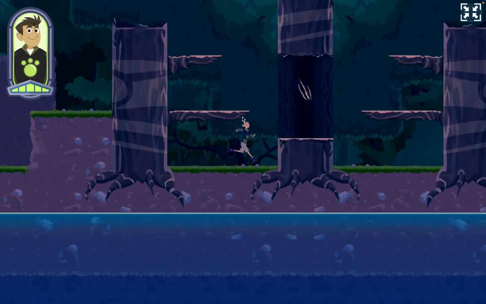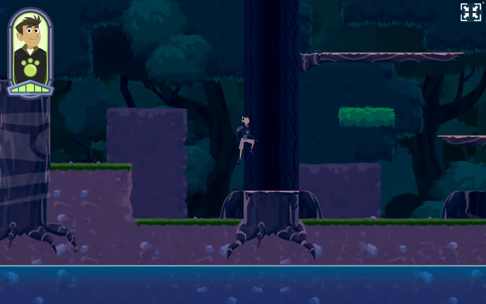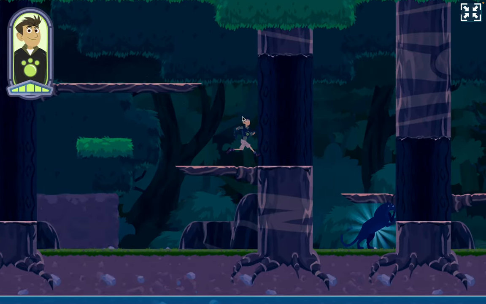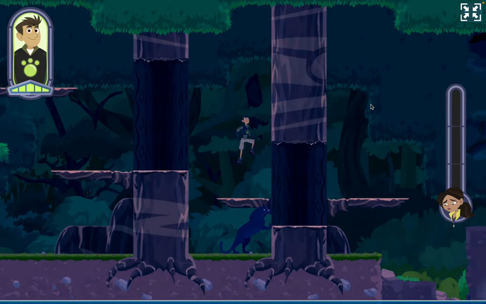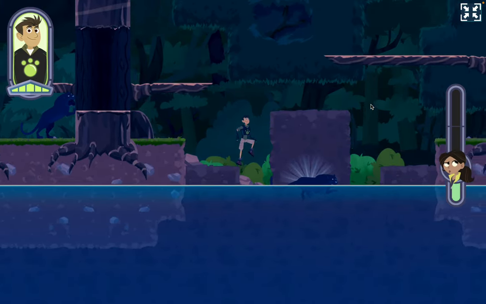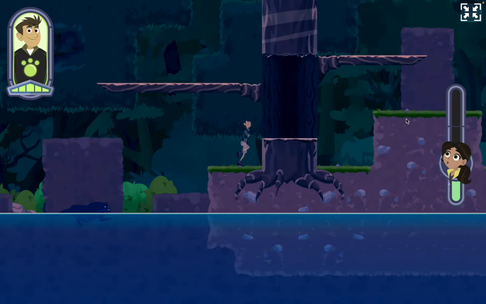Let's look for creatures using their creature powers. We'll share what we find with Aviva to help her build new creature power discs. Let's show Aviva. Great, I'll keep looking.